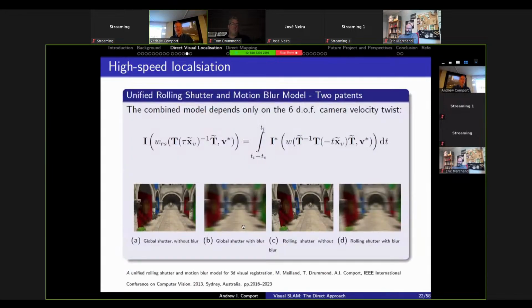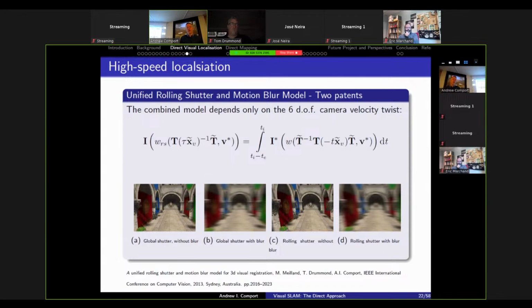So this slide is just about high-speed localization. As we were doing SLAM with these RGBD sensors, we noticed that if we move very quickly, it would break down. And we started to see that there were all these deformations going on in the sensors because they use cheap CMOS rolling shutter sensors that acquire the first line first and gradually move down. Most people don't move around with their sensors too much, so that's okay. But if we're moving around, it will break down.